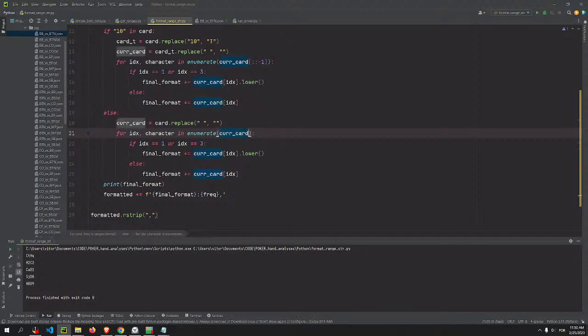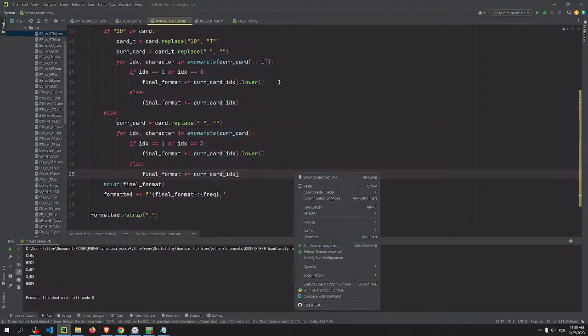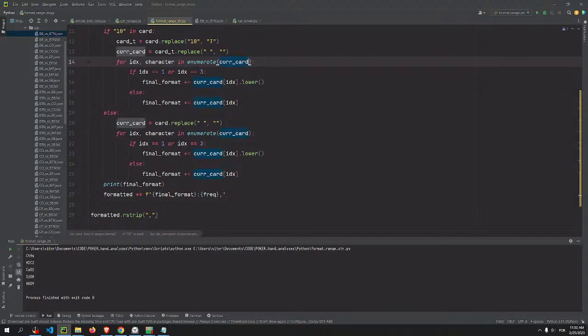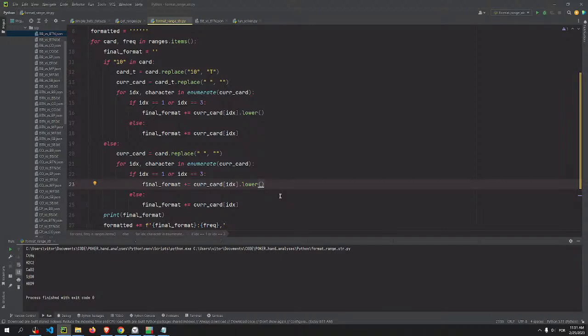If I do like this... the problem is I have to switch the order that I add them to the string, I think.